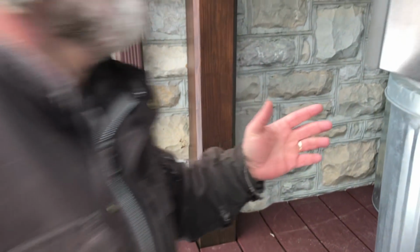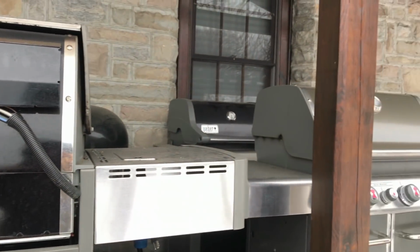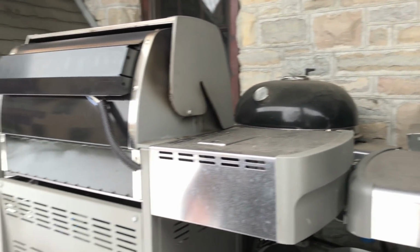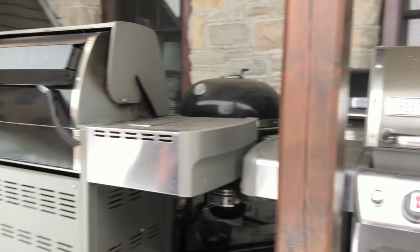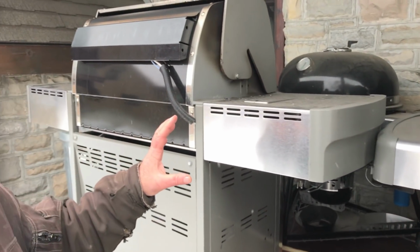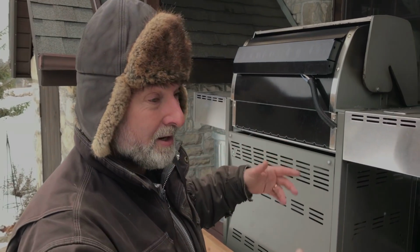Why would anybody have, how many barbecues do we have here? Oh yeah. Why would anyone have four grills? You know, I like barbecuing, but I've only ever known how to use 2 grills at once, not 4. The Weber company has come to us and said, we want you to make technical training videos for our team of technicians that travel to people's homes. So how to assemble them, how to fix them, depending on what's gone wrong. So there's about 4 more grills that I've loaned out to people. They might as well keep them and use them while we're waiting to do another repair video on them. So that's how come there's all these things here.